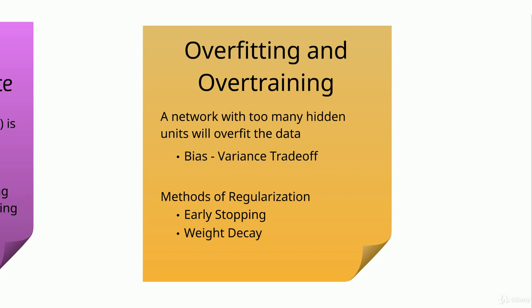There are other methods out there, such as dropout layers, which randomly removes different nodes so that the other neurons have to pick up the slack. And this is another way to smooth the weights and prevent some weights from getting too large and overfitting the training data. But we're not going to talk about that as much now. It may come up in our next video when we talk about deep learning and convolutional neural networks in a little bit more depth, because dropout is typically used with deep learning networks.